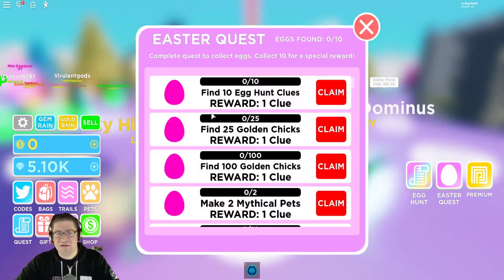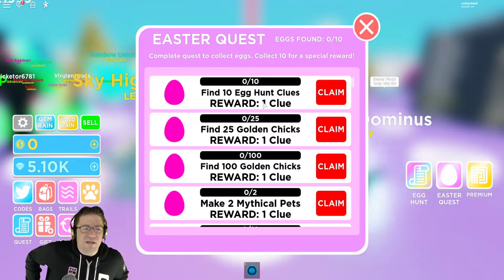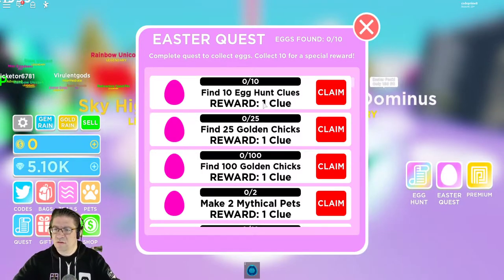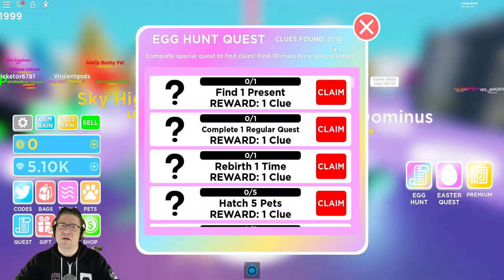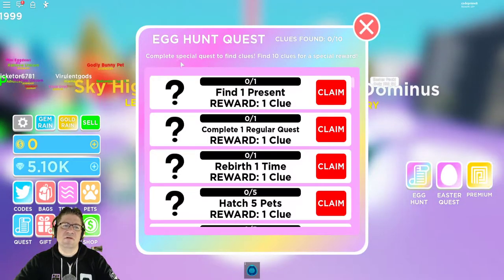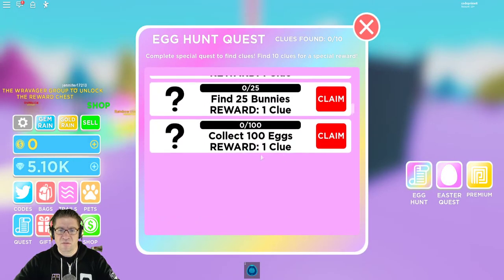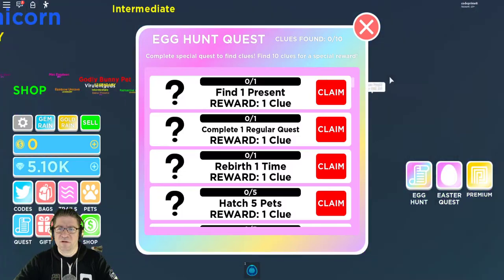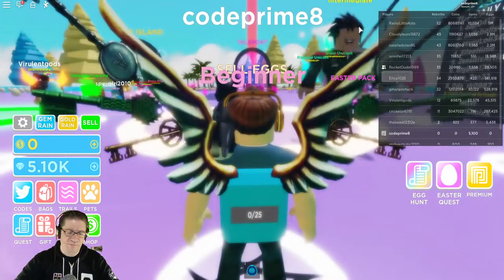Over here is going to be the Easter egg quest, and this is everything that you have to do. Oh, wait, is this the egg quest? Hold on, is this the egg hunt? Complete special quests to find clues. Reward: one clue. Whoa, all right, let me go look.